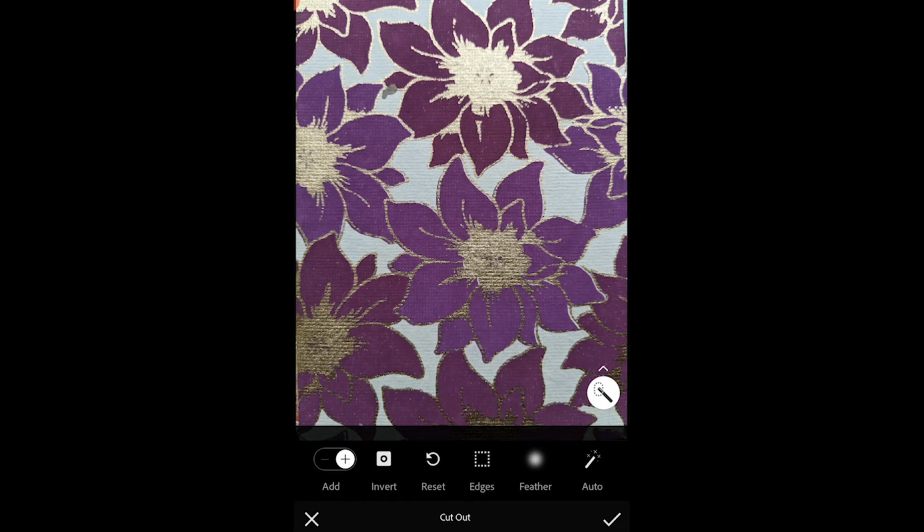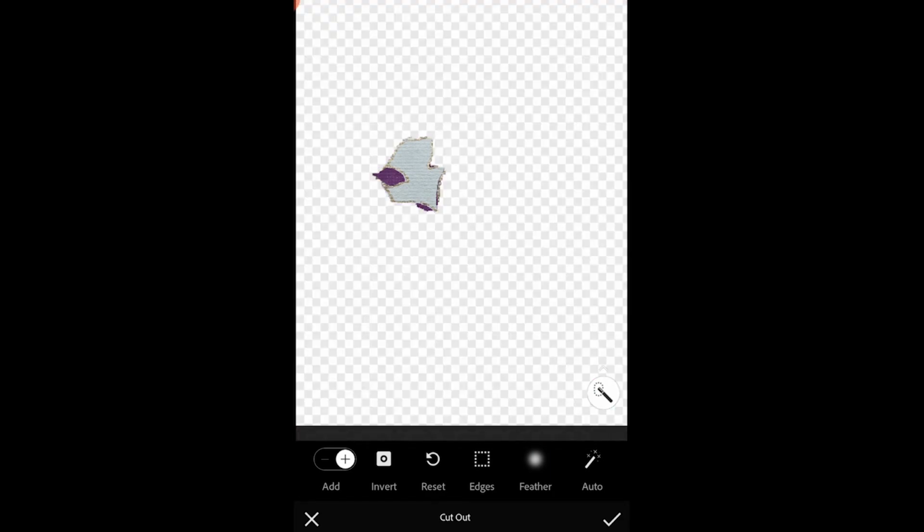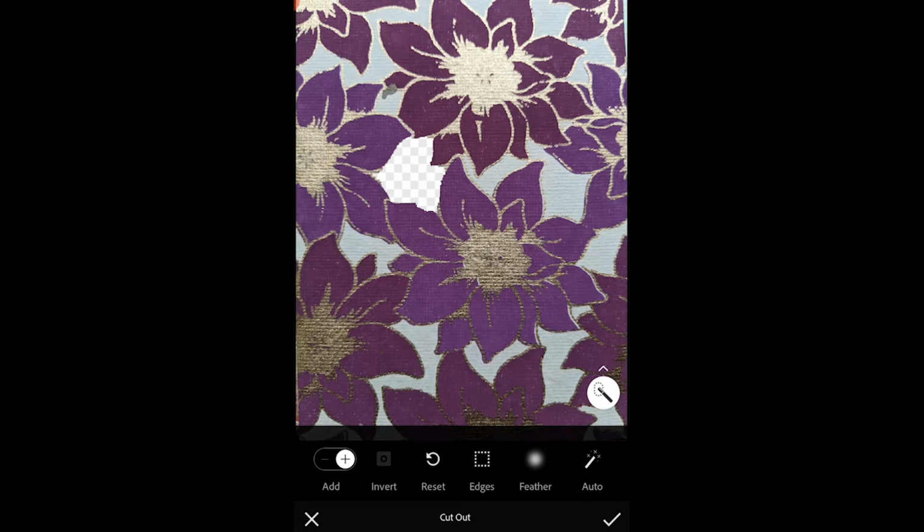So if I click on an area and drag, at this point it's hidden all the other pixels and it only kept those ones. I don't need to be worried about it because if I just invert it, that means it's going to take the opposite. Now I've hidden those pixels that were selected and I have revealed all of the other pixels.